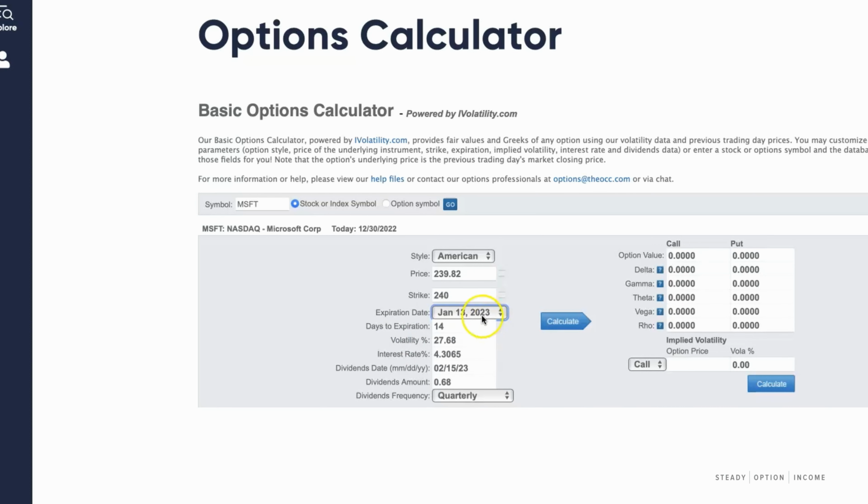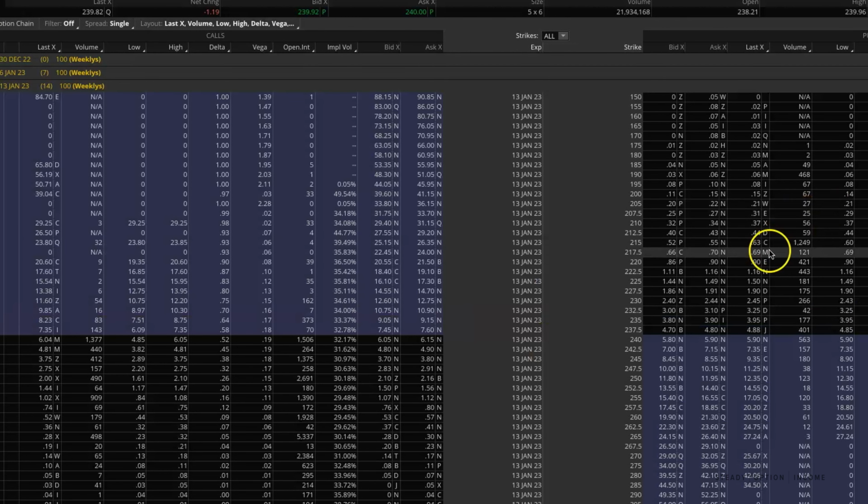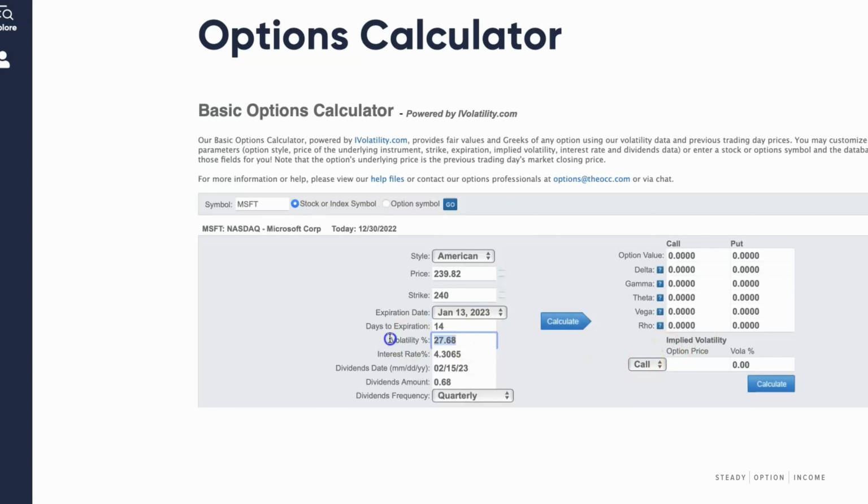The implied volatility may also be off as well. And we're working with the 13 here. And let's go ahead and look at our implied volatility on this particular option, which is going to be 36.82. We'll change this. The interest rate is probably fine. We can change that to 3.5 if we want. Do a calculation and change our strike. All right, so we have 97 cents for the put, which is a little higher than what we actually have in the options chain.